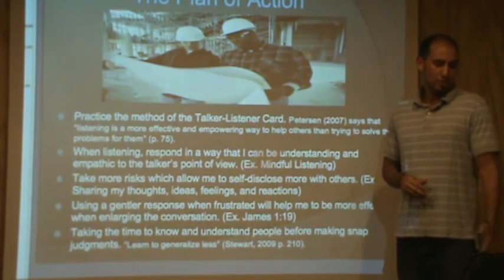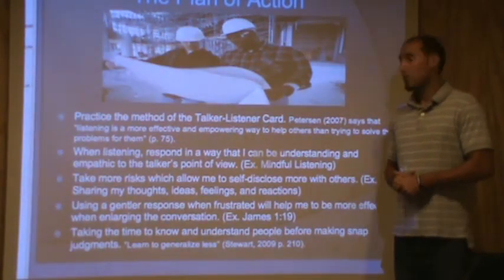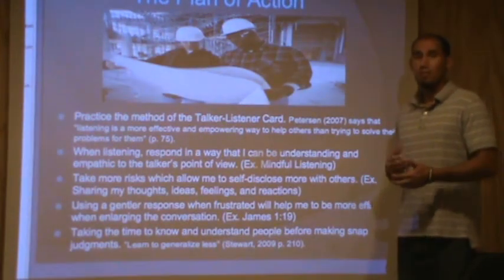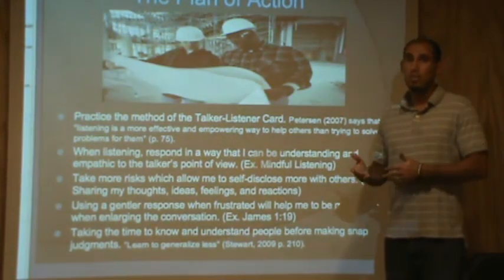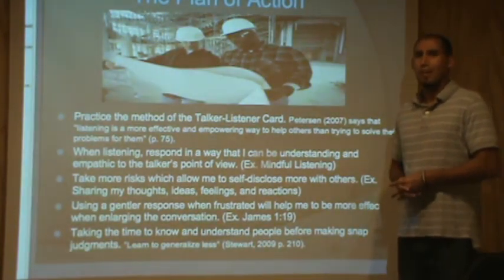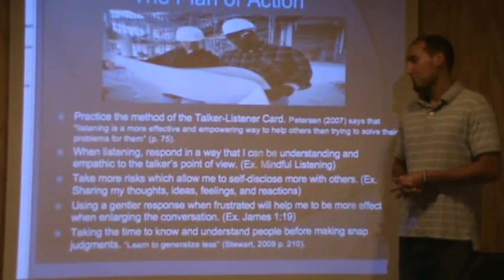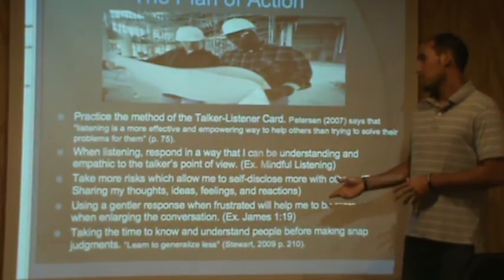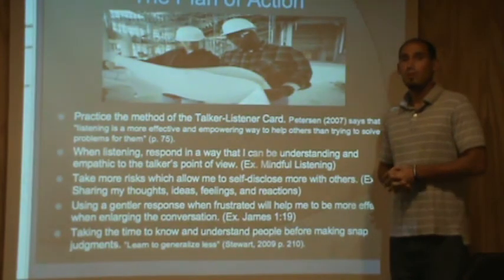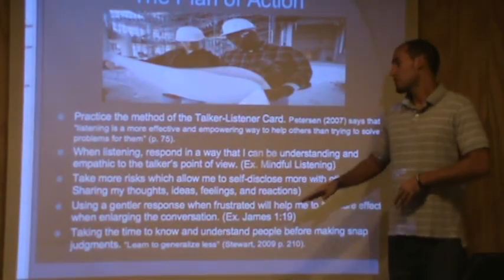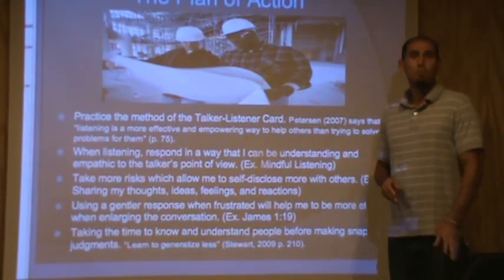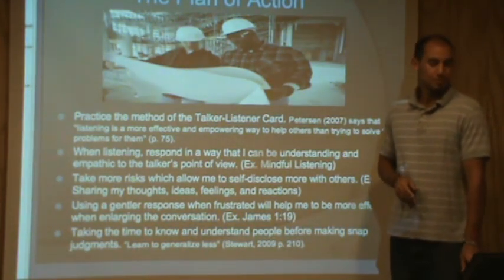Lastly, my plan of action is taking the time to know and understand people before I make these judgments. I'm often quick to judge before I even know the person. And when I finally get to know the person, I'm like, man, why was I judging that person? Stewart gives a great paragraph in there saying that to learn to generalize less can help in those judgment situations.